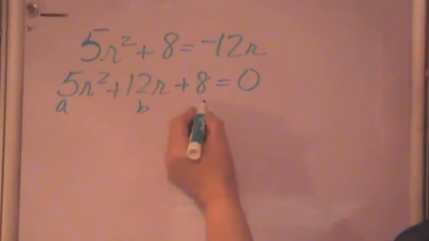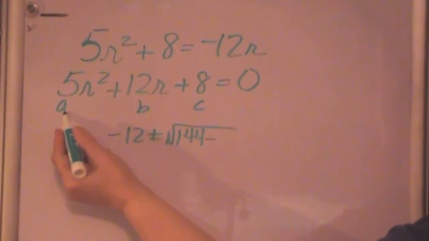Okay, now you apply the quadratic formula. This is A, this is B, and this is C. So I have R equal to minus 12, which is minus B, plus or minus the square root of B squared, which is 144, minus 4 times A is 20, times C, so it's 20 times 8.